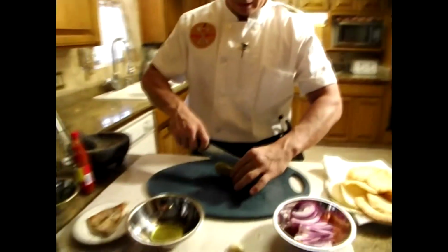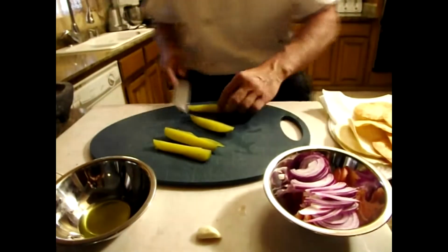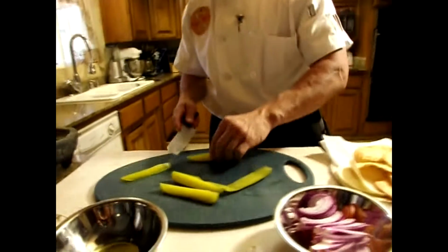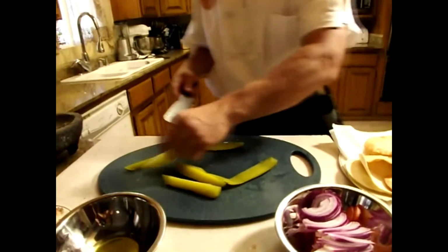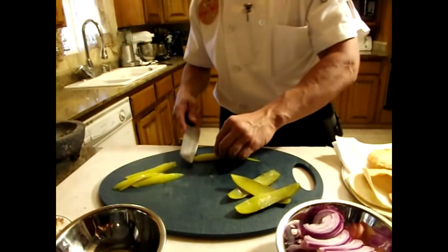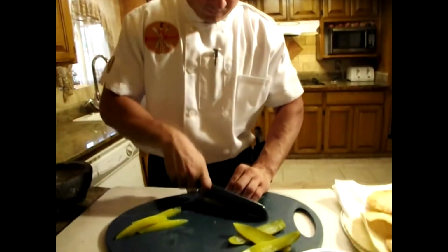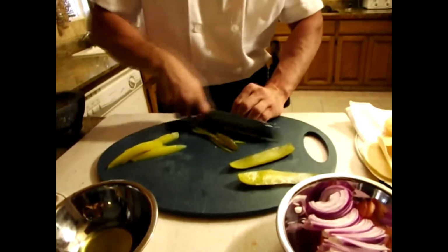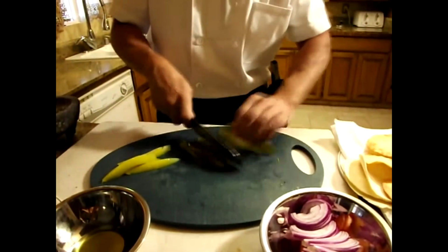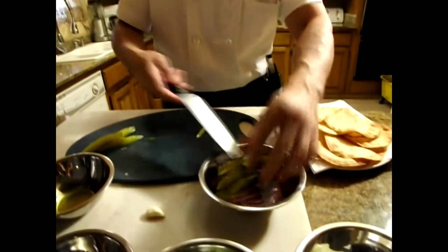We're going to grab this pickle and cut it in half. And cut it in half again. We're going to take the inside where the seeds are, on our knife like that, save those pieces aside, just like that. Very good. Now we're going to turn this into little strips. We're going to combine these all together, just like that.